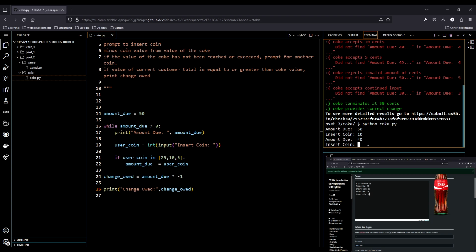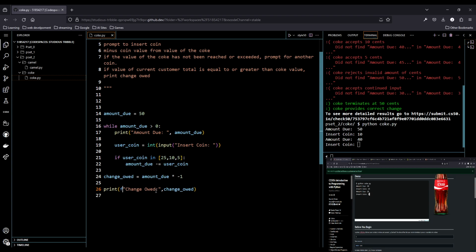It's coming back with that extra space. Okay, why is it coming back with an extra space? It's all in here.